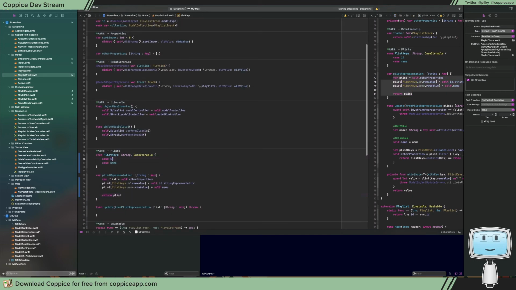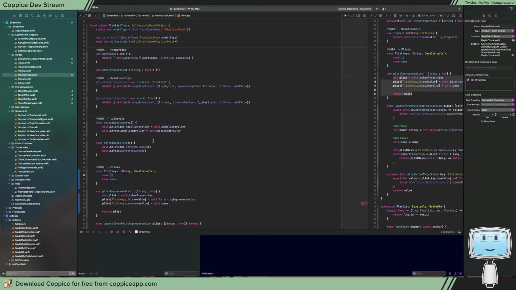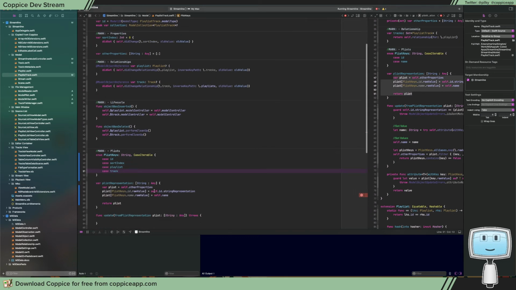Get other properties. Now our playlist keys are our ID, our sort index, our playlist, and our track. So the ID is fine, the track, and no, sort index.